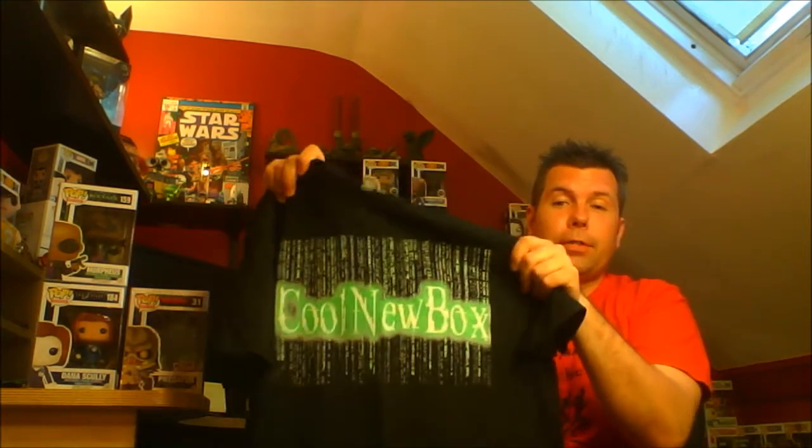They had their own cool new box Matrix t-shirt. The design's cool. And I accept that cool new box puts their own shirt in there. Don't anybody else get the idea of doing that, because I'll accept it from them, but I'm not going to accept it from any other companies just because I like cool new box. A science fiction mystery mini right there, and then a little Doctor Who figure.